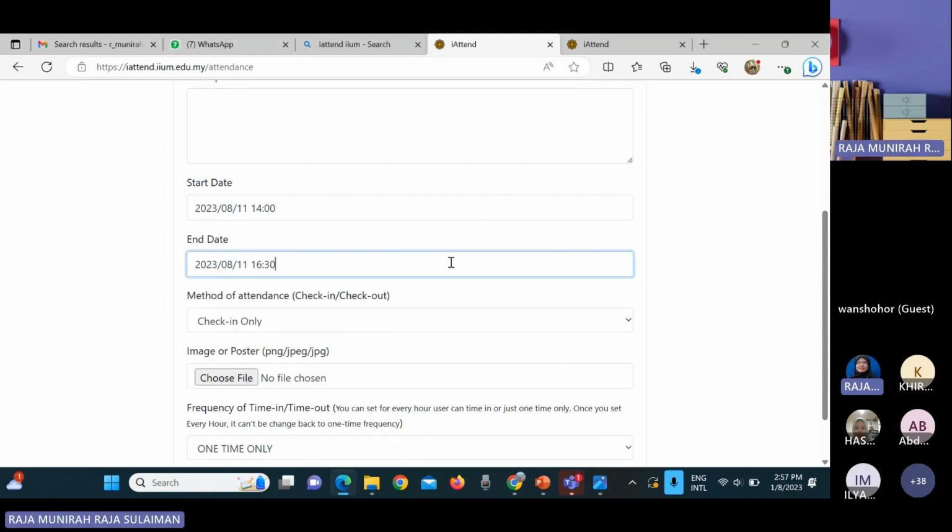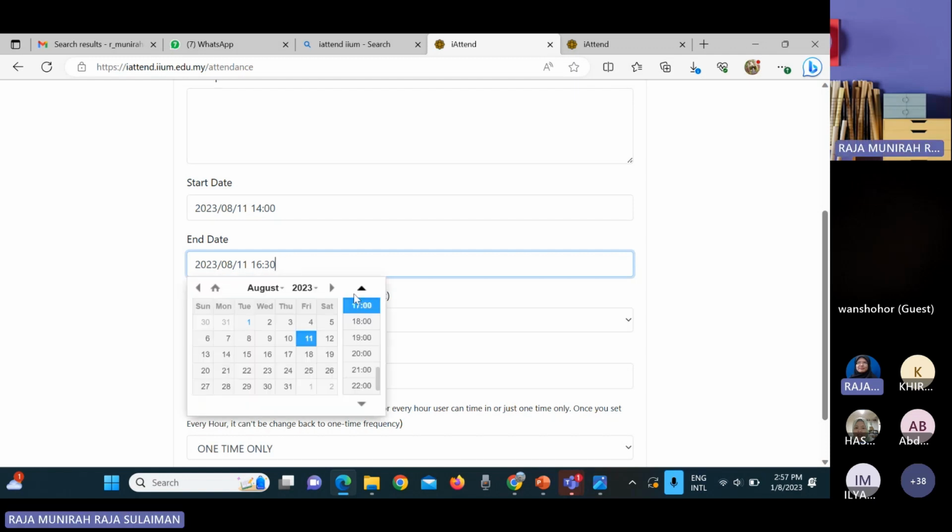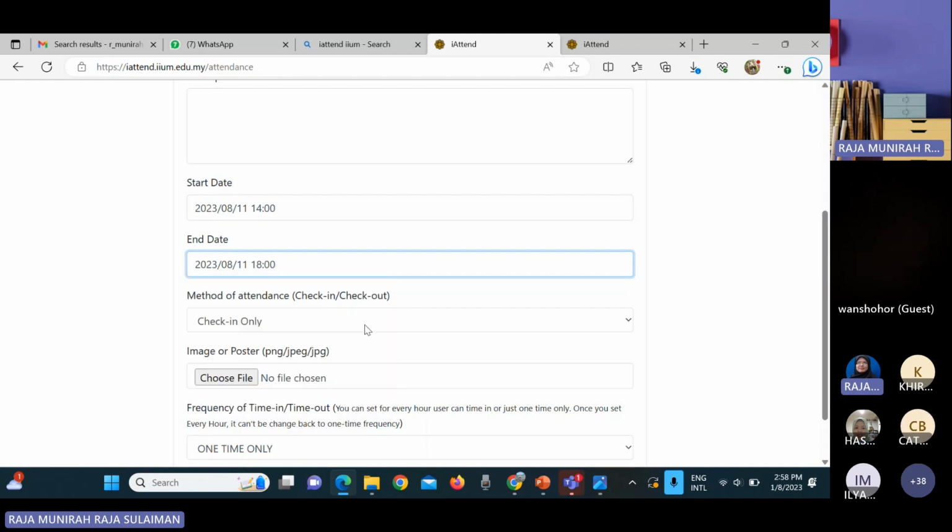As I said, usually one or two participants will forget to click the attendance and usually the training has already ended. So my advice is choose the end time 2 or 3 hours beyond the actual end time. So in my case, even though my training stops at 4:30, for example, I will choose to end the registration by 6 p.m. to allow those who forgot to register.